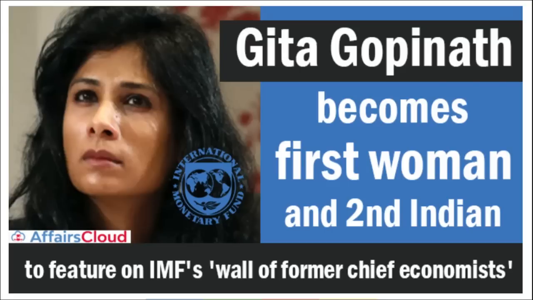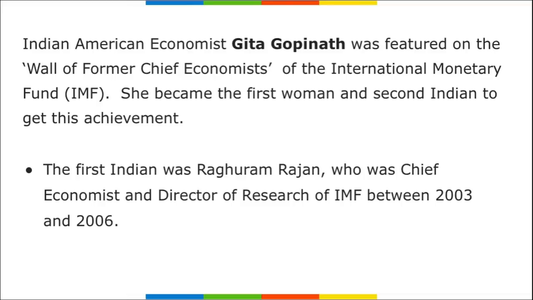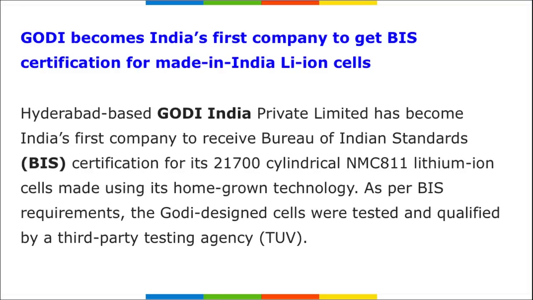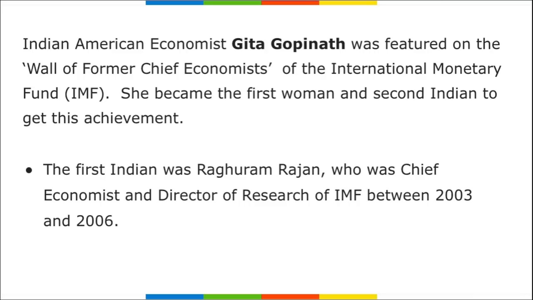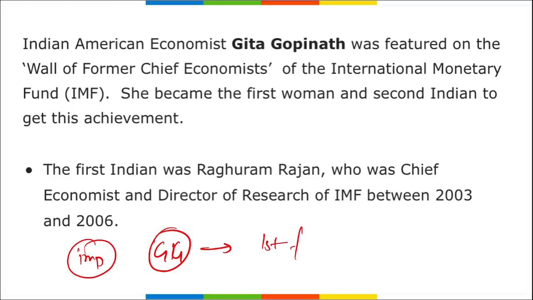Next, Gita Gopinath. We should know who Gita Gopinath is and why she was in the news recently. You have to remember that she served as the first female chief economist of the International Monetary Fund between 2019 and 2022. First of all, remember this. Gita Gopinath served as the first female chief economist of the IMF, that is the International Monetary Fund, from 2019 to 2022. First of all, remember this about her.